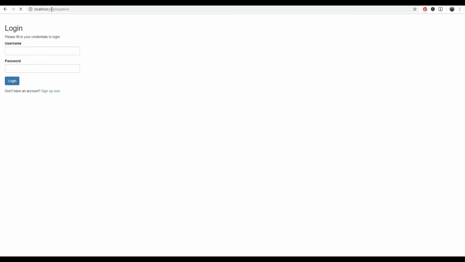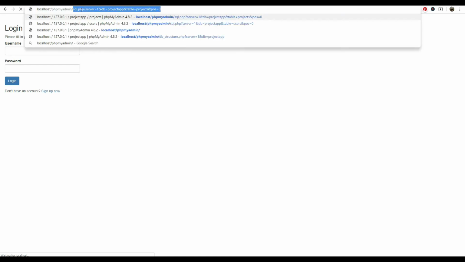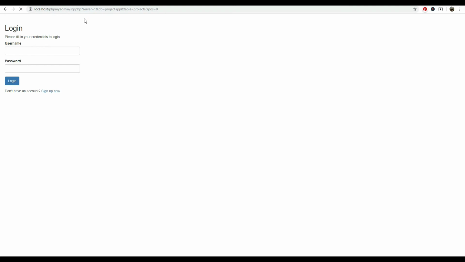Yeah, so if you actually just go to what's called phpMyAdmin, phpMyAdmin takes you to basically the database section of your local environment. Okay, maybe that'll work.